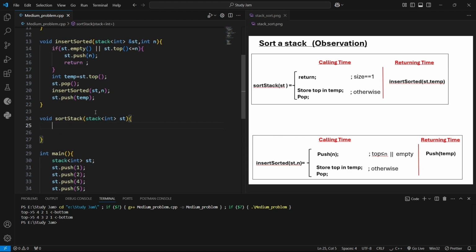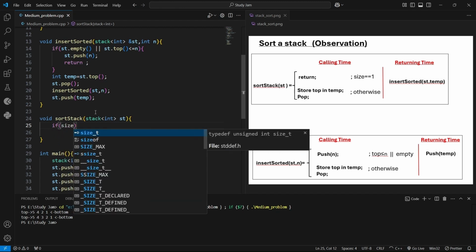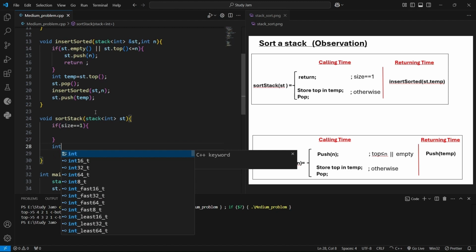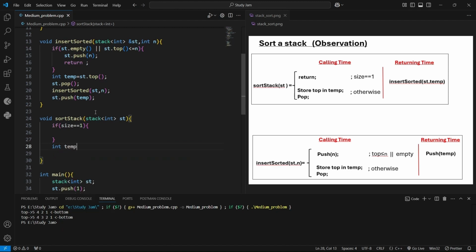So what were we doing to sort the stack? Each time we were checking if the size is 1. If the size is not 1, what were we doing? We were storing the top variable.